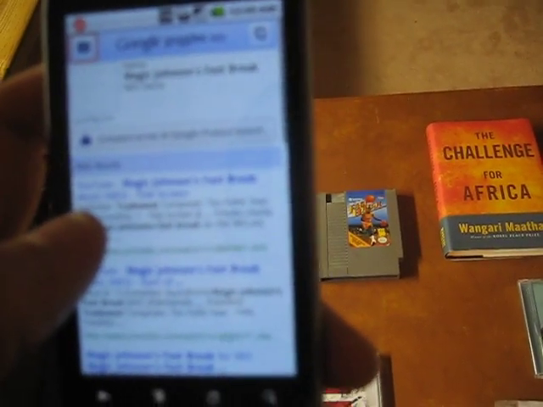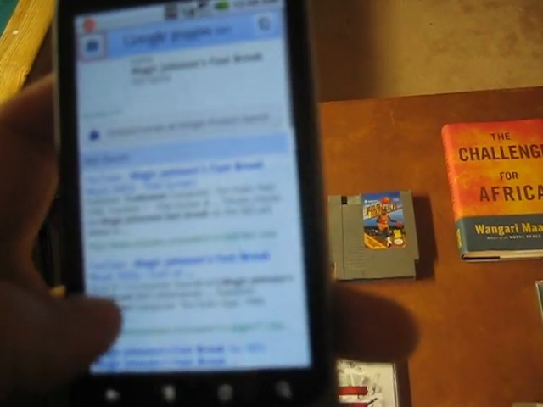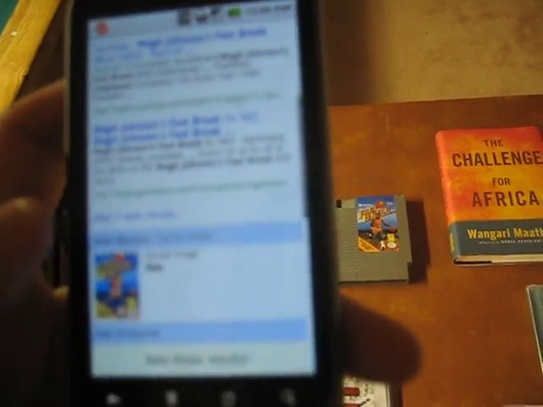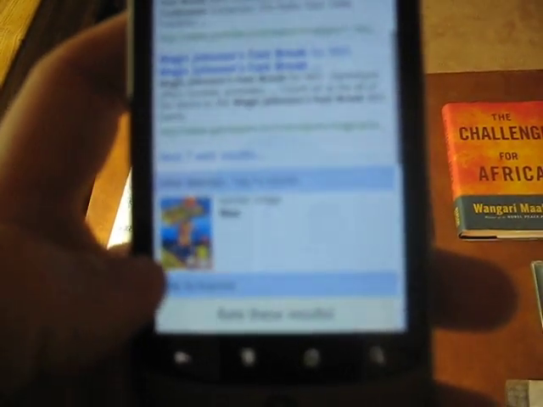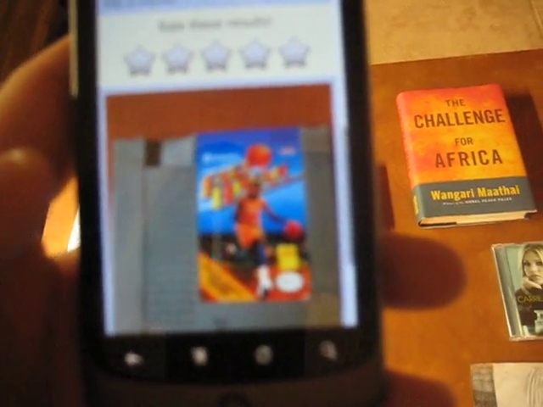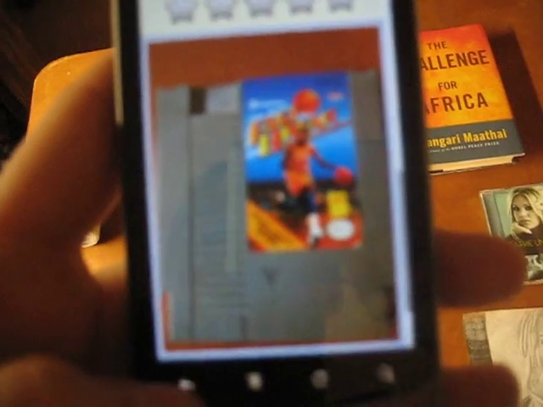Our first option here is YouTube, Magic Johnson's Fast Break Music, NES. We also have another YouTube video, a couple other things, and we actually have a similar image. It looks kind of like the box that the NES game came in for Fast Break. I mean, this thing is almost as old as I am, so this is pretty sweet. I'm actually shocked that it found something for this.